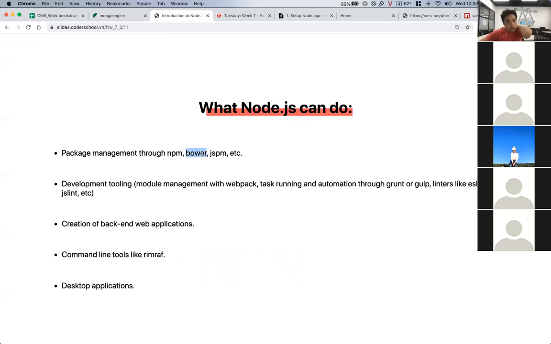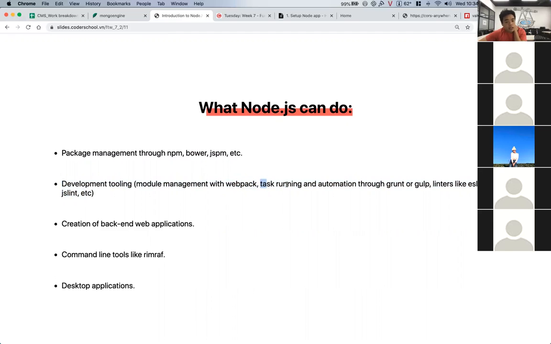Actually, Bower is also created with Node.js. There are a couple of tools created with Node.js here. You can see, basically you run the tool on a terminal, right? You can create development tools, for example, Webpack. Webpack is actually something you use to create a React app.